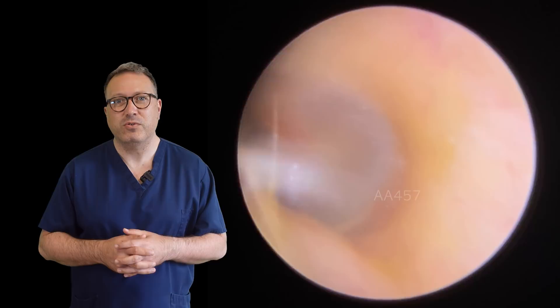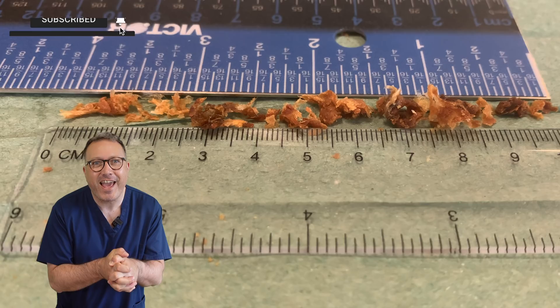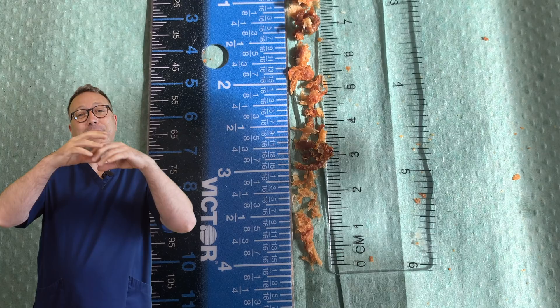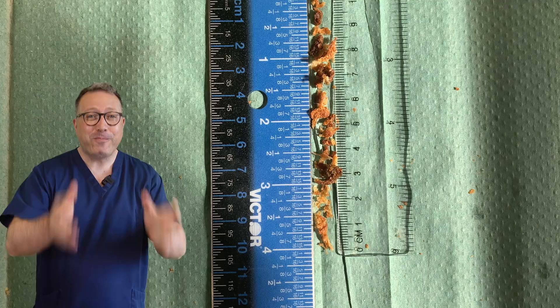Let's have another good look at that eardrum — eardrum looking nice and healthy, good light reflex there. And look at that — it's about 10 centimetres of wax from both ears. It's a pretty big one, and there were lots of these little pieces, but you can see there are some pretty chunky pieces in there. I've kind of grouped them together so I couldn't fit everything on the paper otherwise. But yeah, a fair old size piece of wax on that one. Well guys, I hope you enjoyed that video as much as I did voicing it — I've got a little bit hoarse, I've talked too much. But as always, take care of yourselves, take care of your ears, and take care of one another. I shall see you again real soon. Bye everyone.